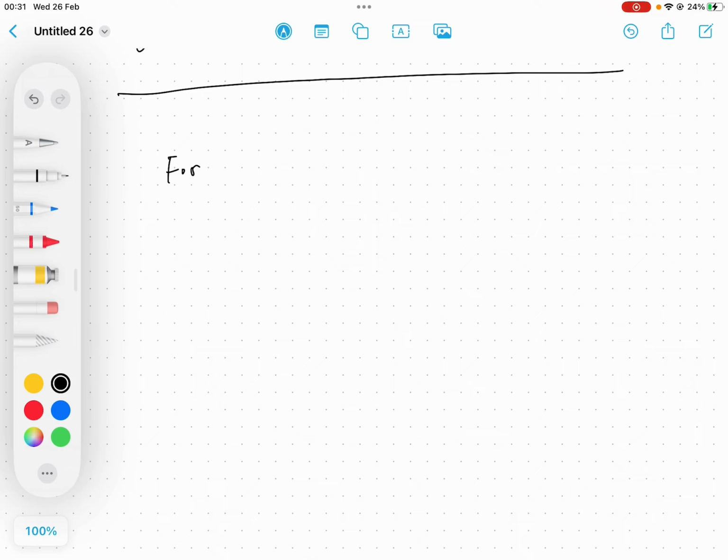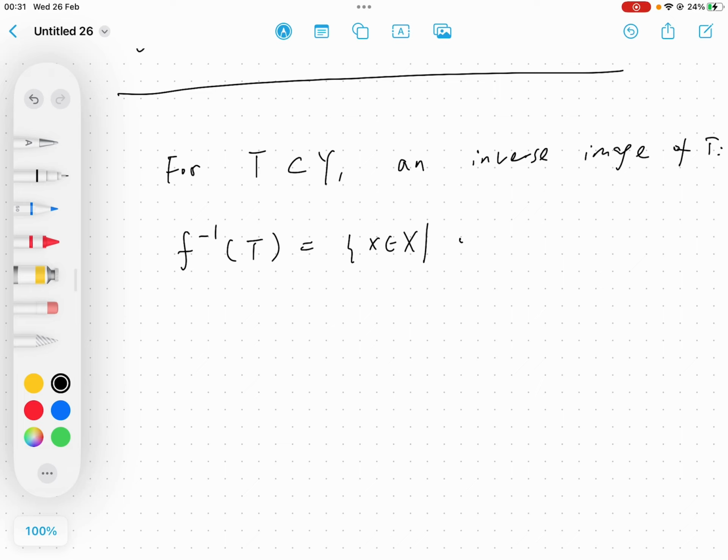Let's say for some set t inside of y, the inverse image of this t, f inverse of t, would be the set of x such that there exists some y in t such that y equals f(x).